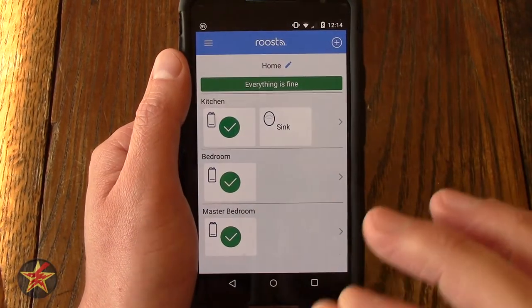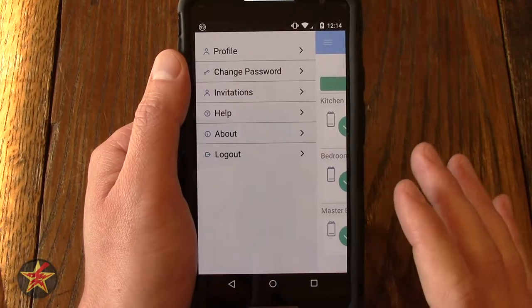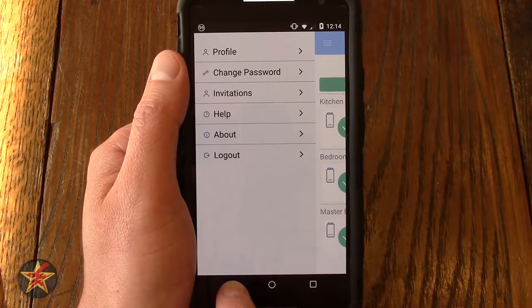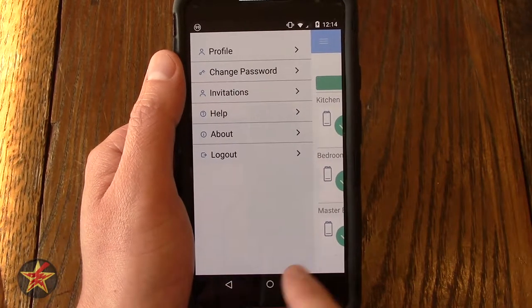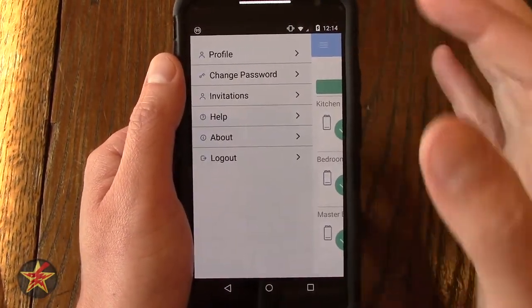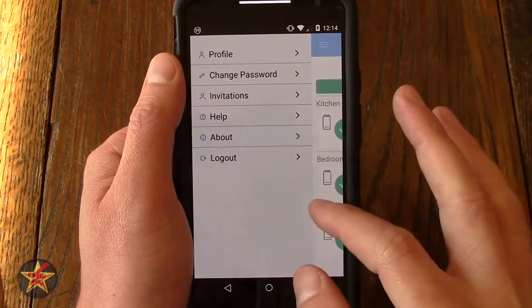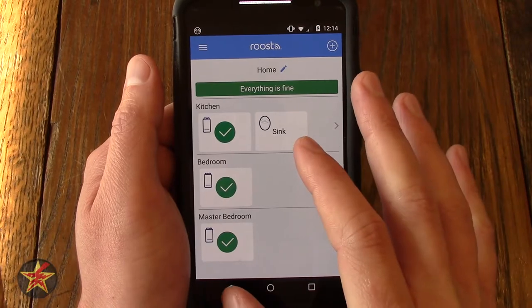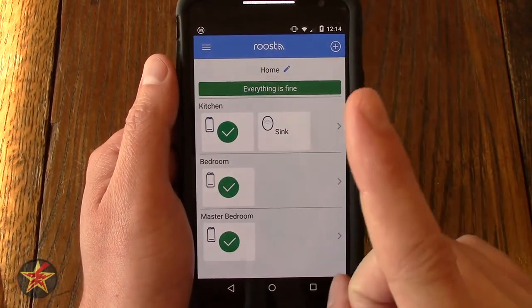Now, I will state that, as you saw when I came over to the hamburger button, there are a few UI things that I really think Roost needs to work on. One being, let me use the Android hardware button to go back in your app. Don't make me click on nothing, because really that's nothing. All UI design does not say click on the hamburger button again in order to come back to this page. Yes, I can swipe from it, but I want to use the hardware button to go back. It's a pet peeve.